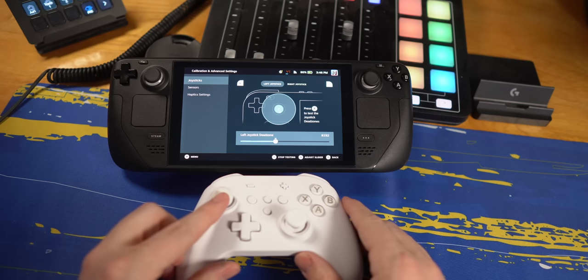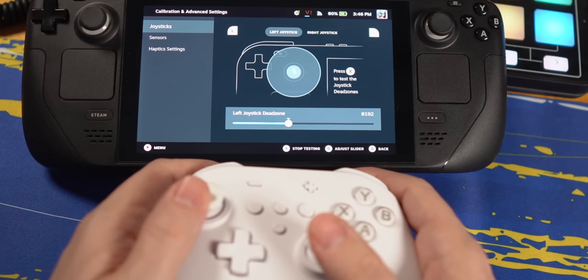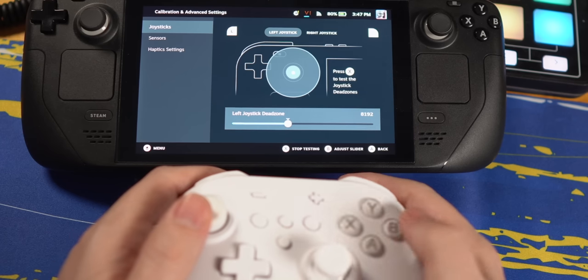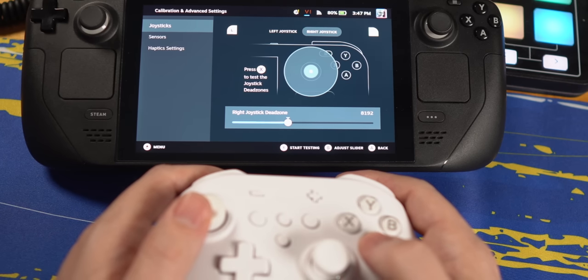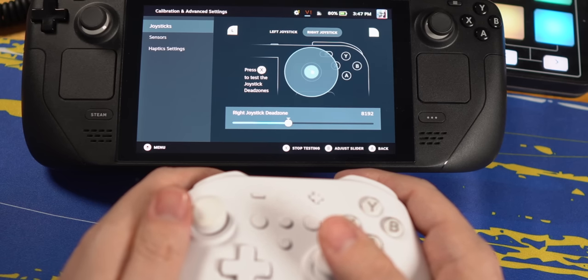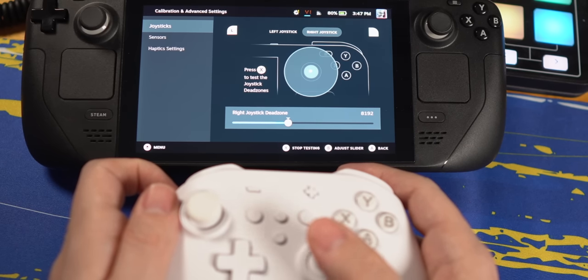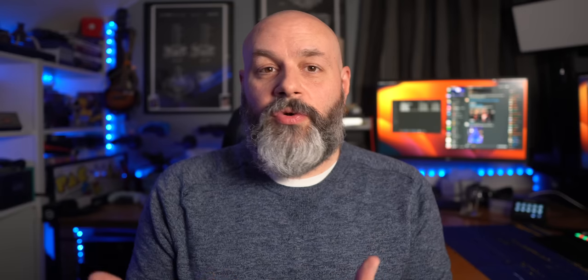By pressing the gear button and the screenshot button at the same time, you can enter what's known as no dead zone mode. I didn't expect to be as impressed by this as I was — the controller feels incredibly responsive. On a traditional controller, you have to have dead zones because over time the wearing down of parts inside the controller means the smaller your dead zone, the more likely drift is to happen. By getting rid of that inevitability of wearing down, dead zones aren't necessary, and the controller feels way more responsive, especially when you combine zero dead zone mode with the taller joystick.